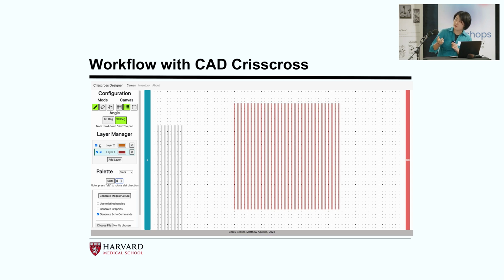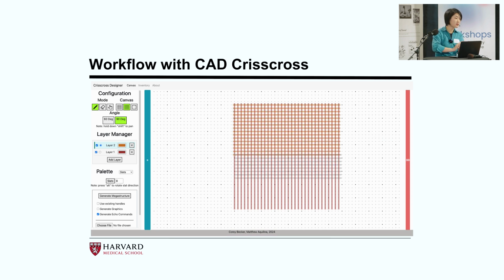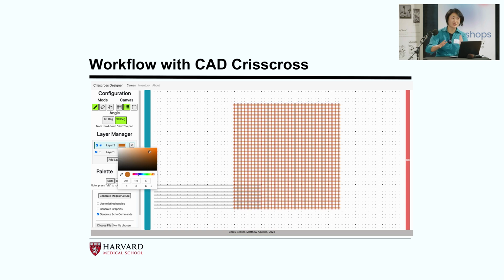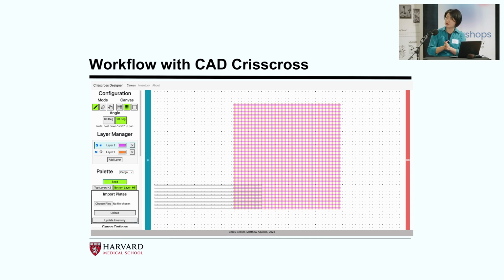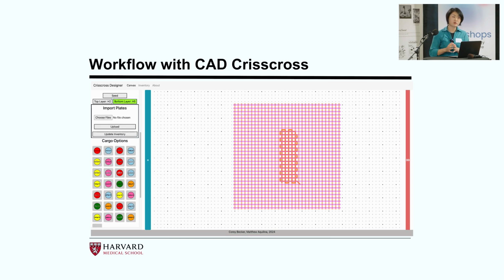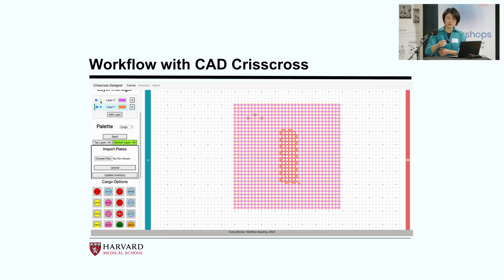In this example, I'm just showing how you can lay down these individual slats on different layers and have these crisscross attachments. You can also customize the aesthetics to whatever color you would like. And key for the assembly, you need to specify where that nucleating seed is located. So we can place a seed at a specific location. And then down here, this is a library of oligonucleotide handles that we can later use for functionalization. So we can also specify which surface of the structure to put these handles.